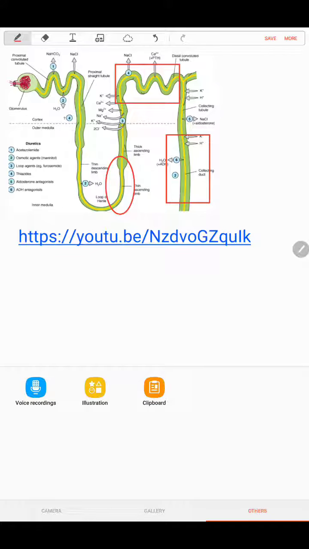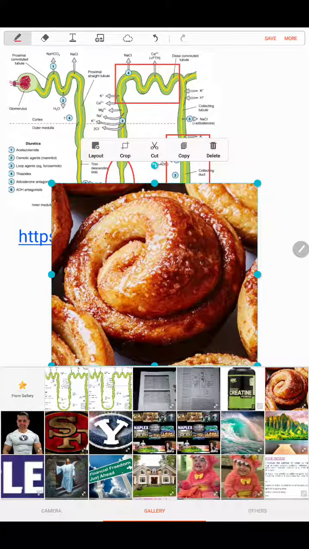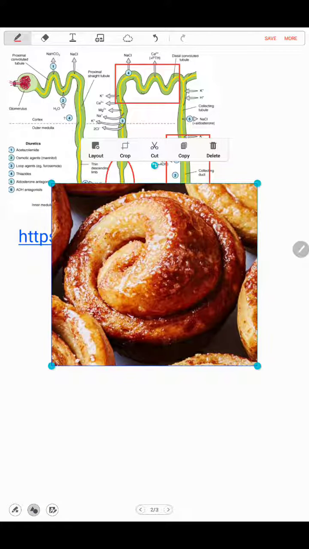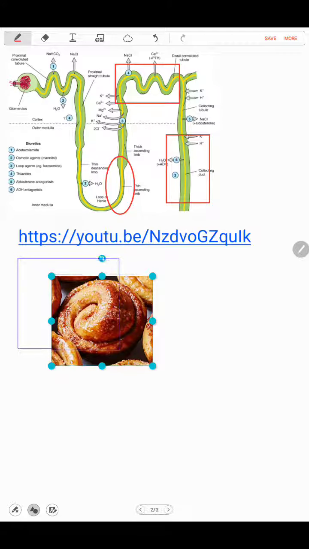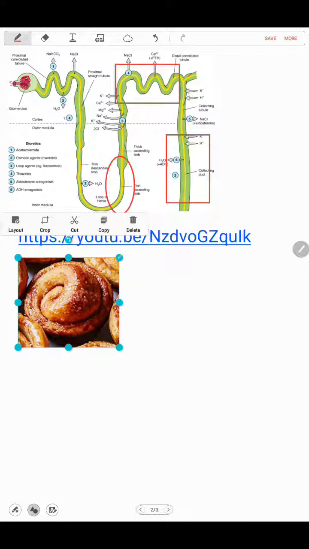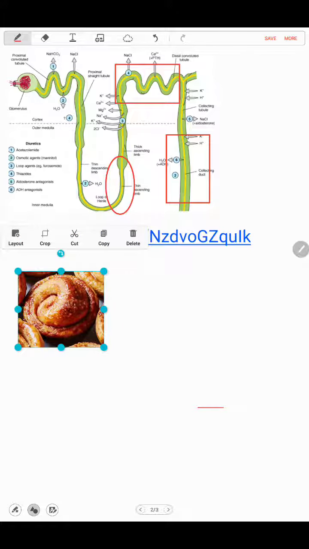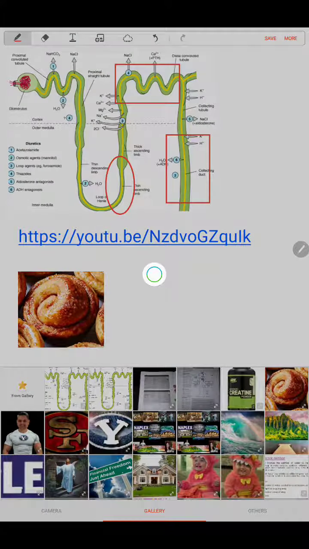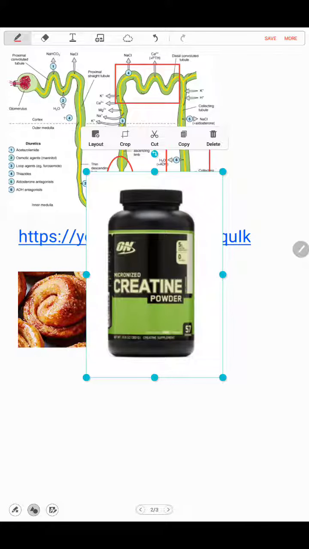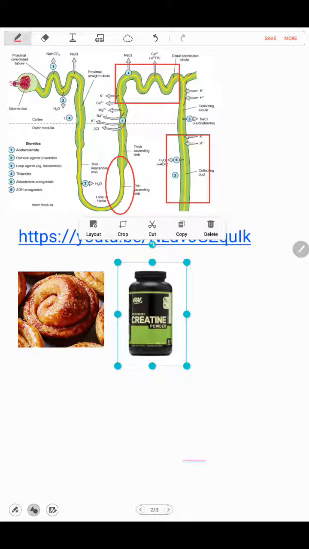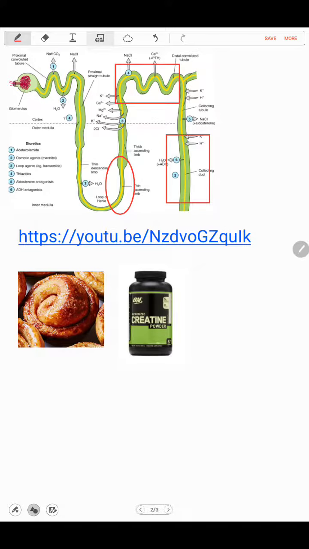Let's say I want to remember the BUN to creatinine ratio and then use it to remember how a patient might present. So there's a bun. Here's creatine. And of course, I'm not doing it pretty anymore, but whatever.